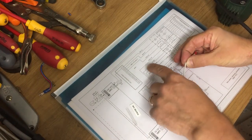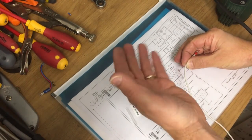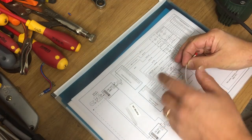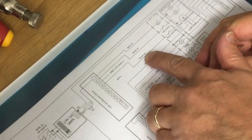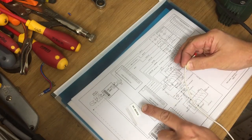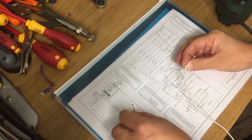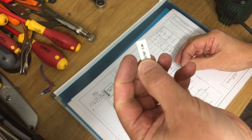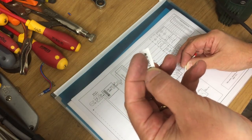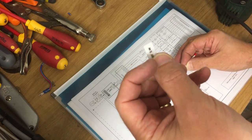So for most of the wires I'm going to try and add some labels, so if I need to debug it or make any changes later on, I know where I'm going, and I've got a drawing to refer to. So this one is going to be the master switch, so I've just printed that out. Now this is just a regular label maker, just makes flat labels like that. Now this tape apparently is good for cables, it's very bendy. I haven't used it before, so see how we get on.